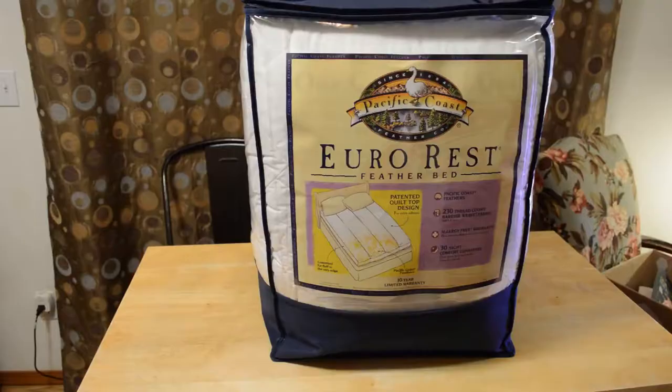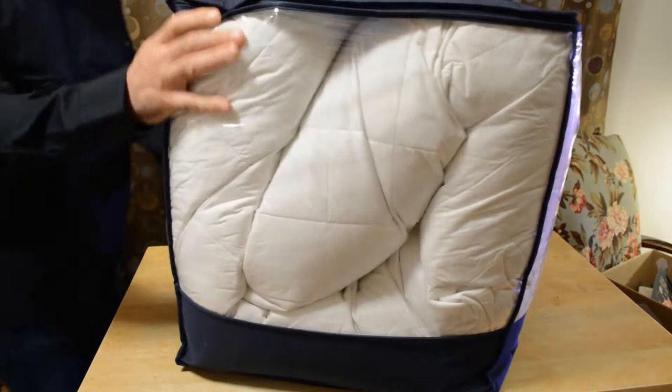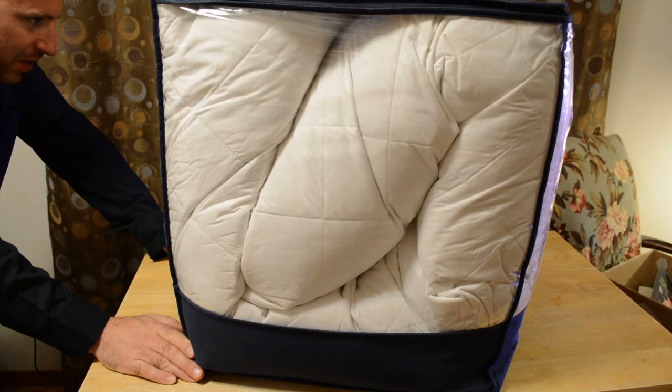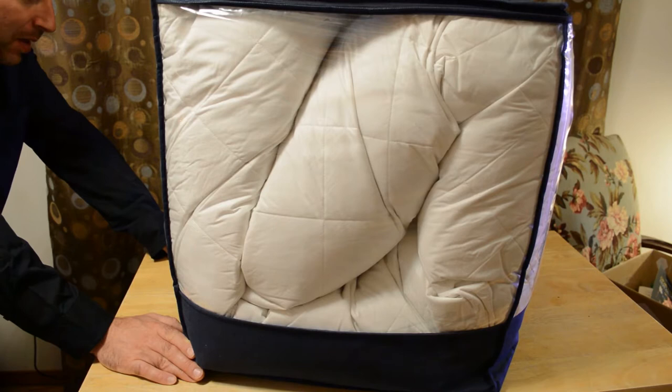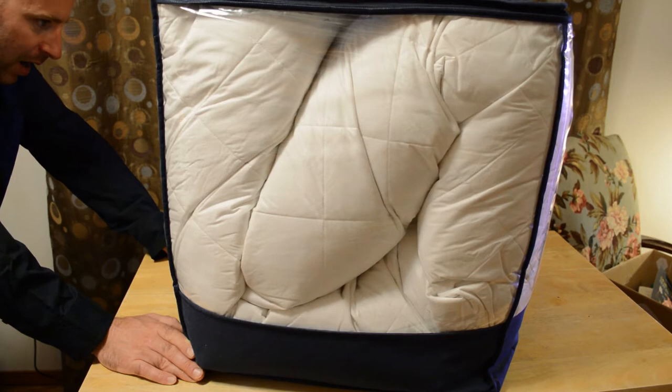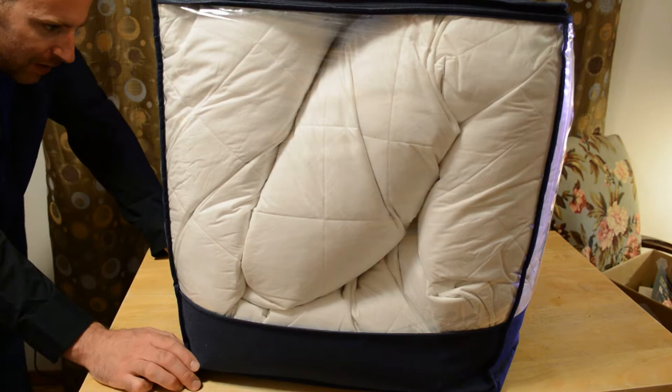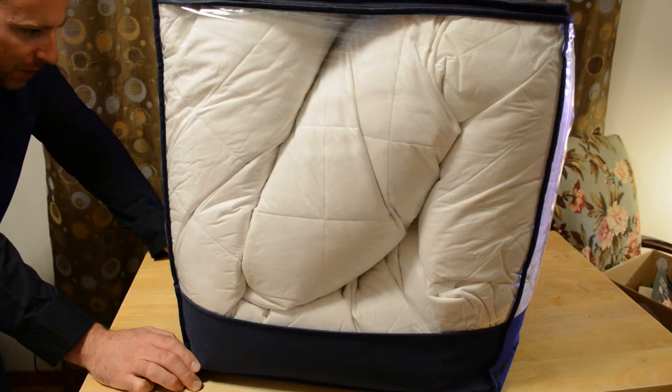Let's unbox it and see what it looks like. This thing is huge and heavy. Let me just read the back here: 'Spring ear feathers and easy care designs only from Pacific Coast. Pacific Coast Featherbeds feel softer than the others because our feathers are small, curly, and especially fluffy. Our feather beds offer easy care and are expertly designed using years of research and experience. Hyper-clean — we wash and rinse our feathers up to eight times with biodegradable cleaning agents so dust and dirt are filtered out.'